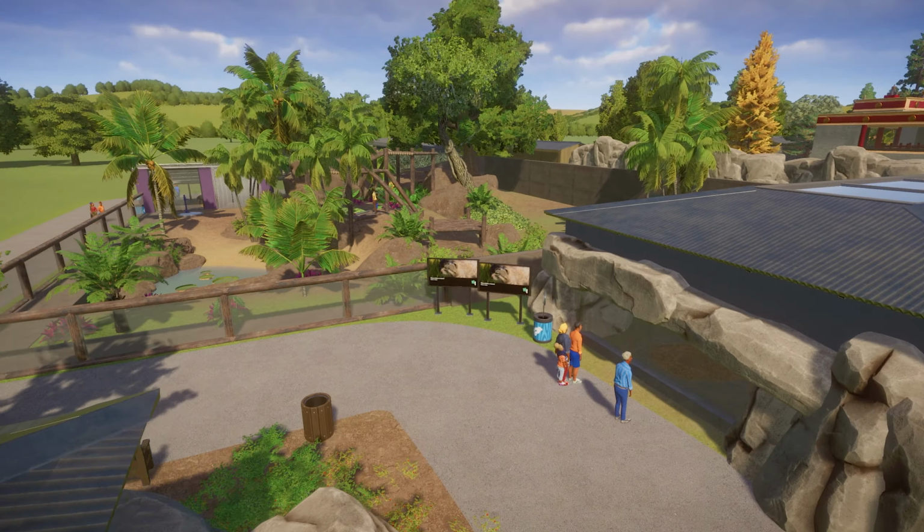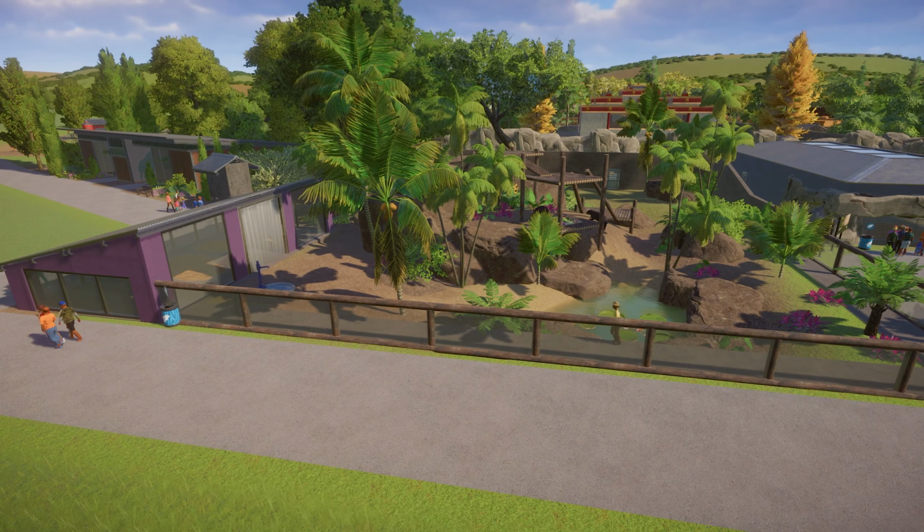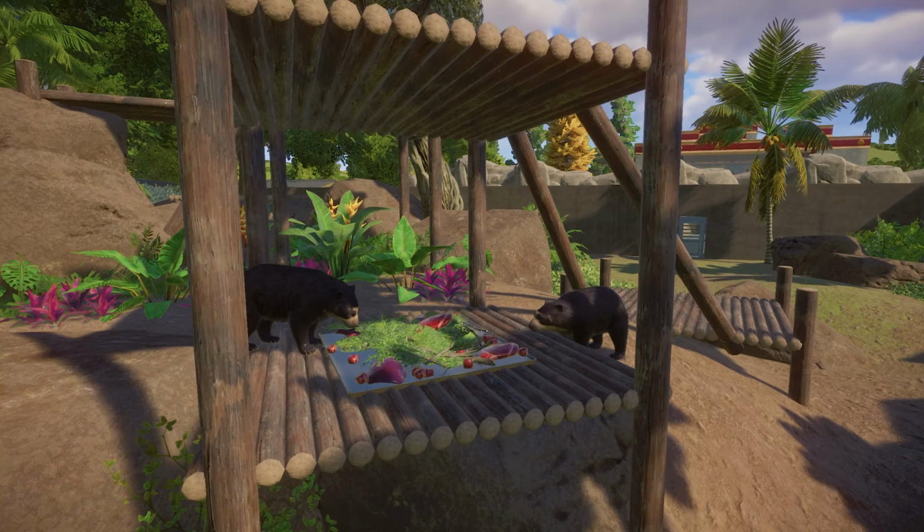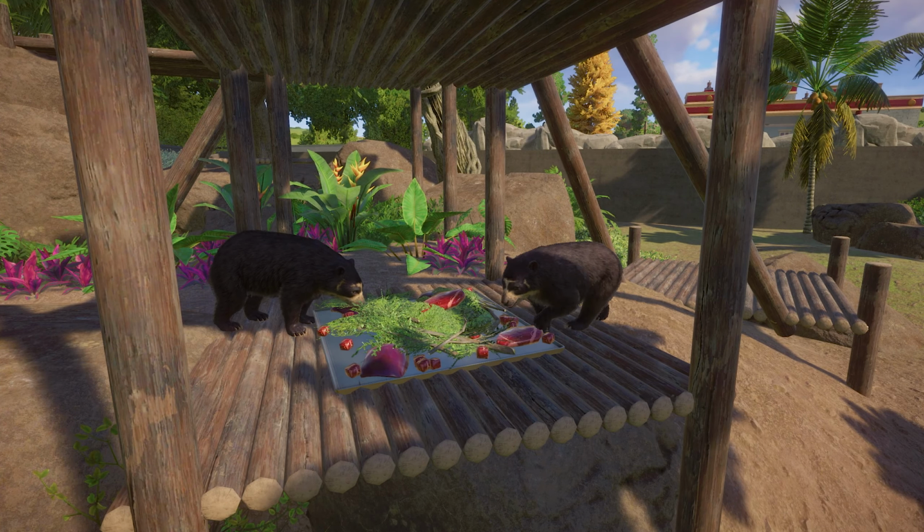Oops, another mistake, that's supposed to be a bear education board. Never mind, we'll change that later. Anyway, point here is this is another modified version of the starter habitat I've just created for the spectacled bear. I've changed the barrier so it fits more with the layout of where I've put it in this zoo. But apart from that, it's kind of a carbon copy of what I created for the starter habitats.